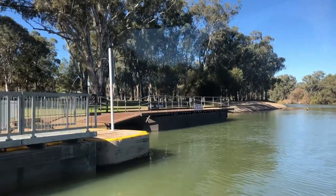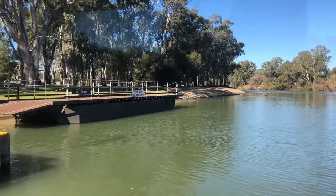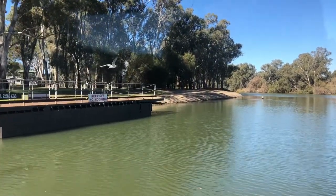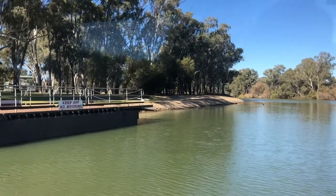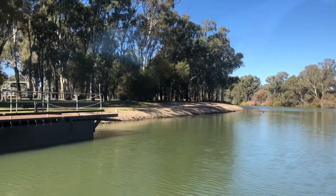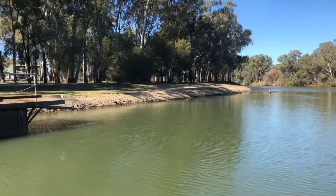Now this barge on the left hand side here fits quite snugly across the width of the lock chamber. They raise those ramps up and place it across the width. This is where they can drive large machinery across to the island to do any maintenance off the weir. Because the only way to get onto Lock Island is across the steel gates of the lock chamber or by a boat's manned barge. So here's that as a temporary bridge.